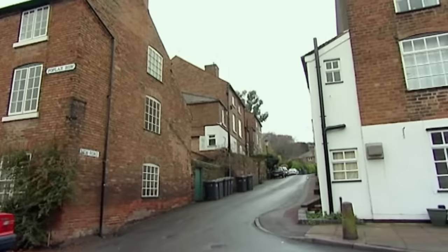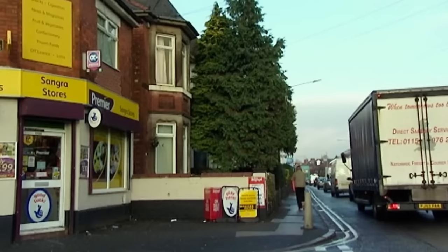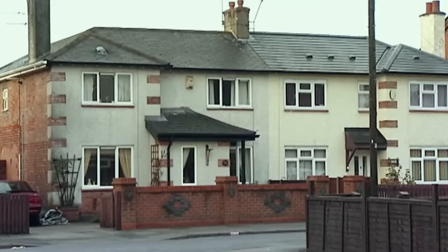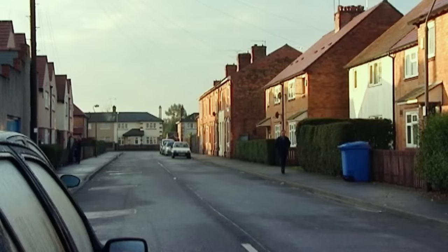Well, we've had to cross town this morning. Okay. And look what happens when you get to the wrong side of the tracks. Kirsty shows up. It's east of the town, in Alverston, an area of Derby that they told us they're not keen on. But you get a lot more for your money, and Phil is very excited about this one. For a start, it's an end of terrace.